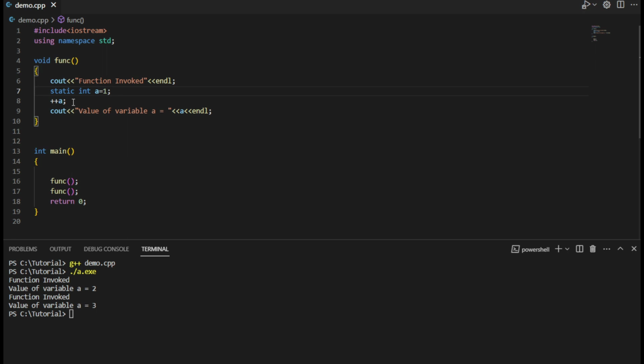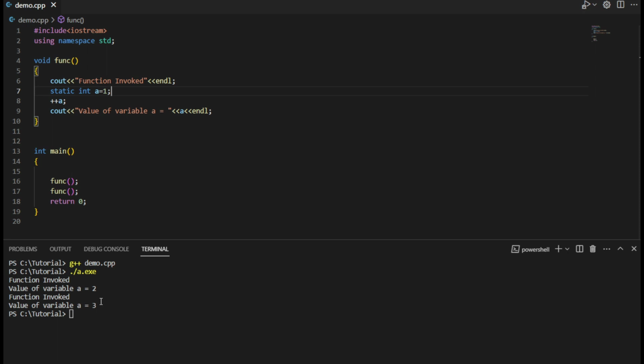We incremented it by 1, and then we printed, so the value was 2. So the next time when we invoked this function once again, even though this particular line executes, as I told, the space is allocated only once, so a will still have the value of 2, and then when we increment it again, the value becomes 3, and that's what we see in this particular output over here.